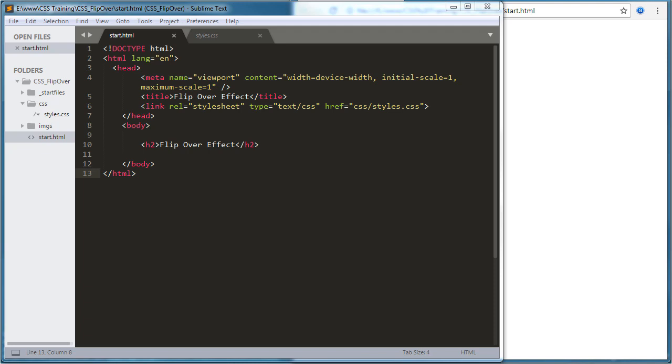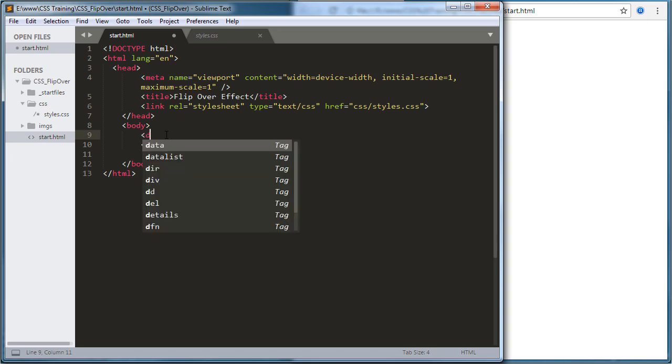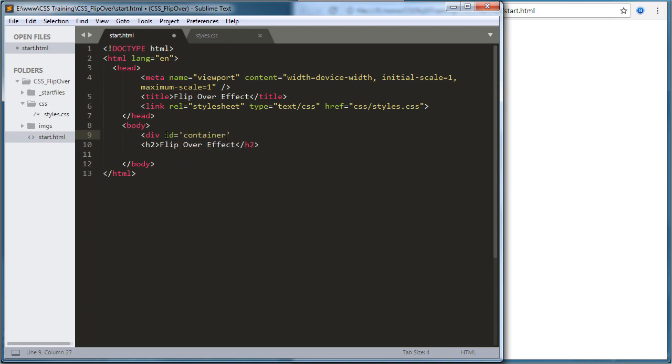All right, the first thing I want to do is add a container to the body element of my site. Inside there, I'm going to create a div and give it an ID of container. I do this with most of my sites. I create containers for all of my content, and I'm going to come down right below that H2 and close out that div because I want to include everything inside of a container. I'm just going to add a few blank lines there, and save those changes.